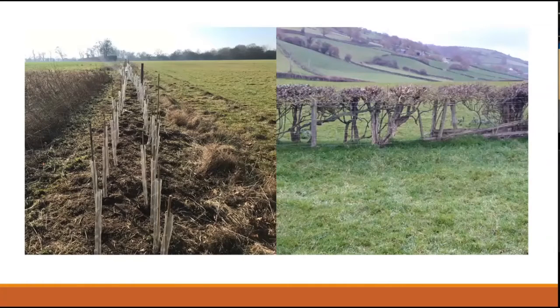If you've got a gappy hedge like this one, which isn't stock-proof and provides little shelter or interest for wildlife, it's probably a good idea to coppice it back in sections over a few years and plant up any gaps using locally sourced native hedge plants in early winter when the ground is warm and moisture is available, protecting them with tree tubes and mulch mats if needed. The coppicing will reduce competition for the new plants and produce a thicker bottomed hedge as the coppice regenerates.